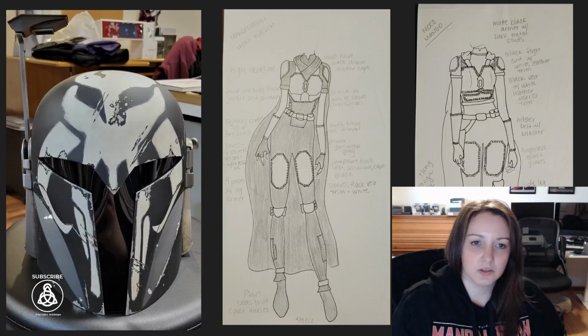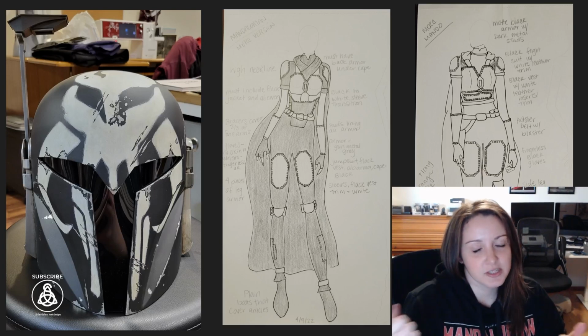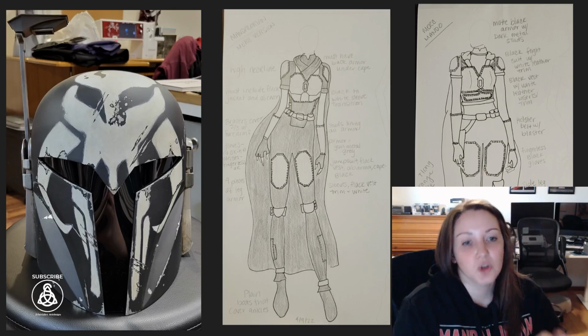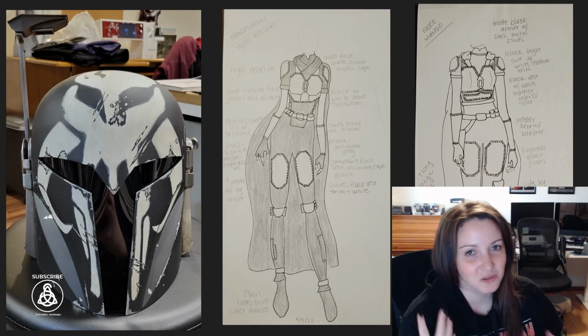And then I move into my design phase, right? Like I said, I already had an idea for my helmet, and Will over at Shonox Studios did such an awesome job painting mine for me. He did a custom job just for me based on my idea, and it turned out so well. I got it back and I was nervous to make mine, because I've never done armor before, and this turned out so well that I want to do it justice by the rest of it looking good.